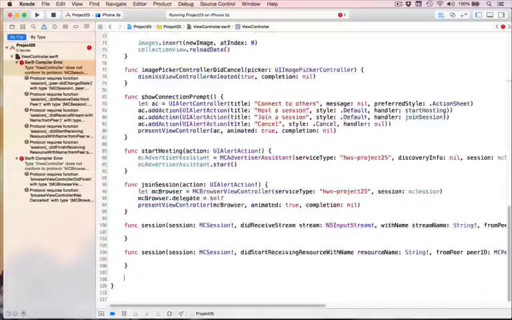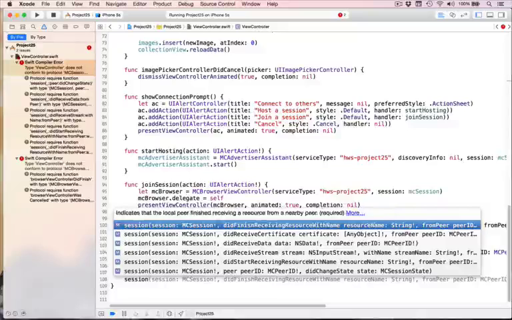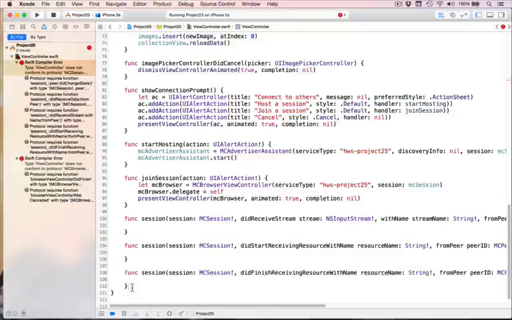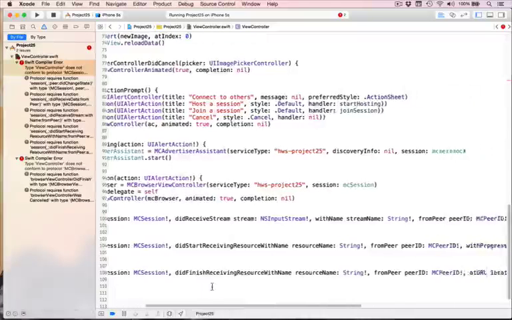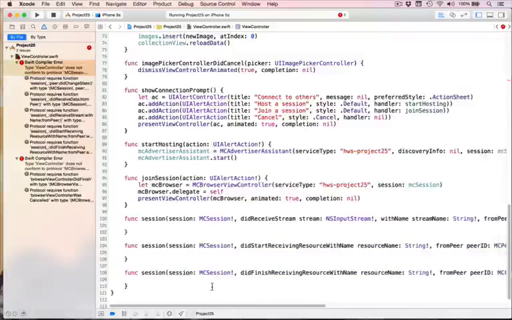Move on. Next up, session. You'll see didFinishReceivingResourceWithName. Again, find the code, hit delete. It's now an empty method. And that's it. They're both huge, complicated names of methods here. We don't actually need them. We're not using them at all in this project. So it makes our life much easier.